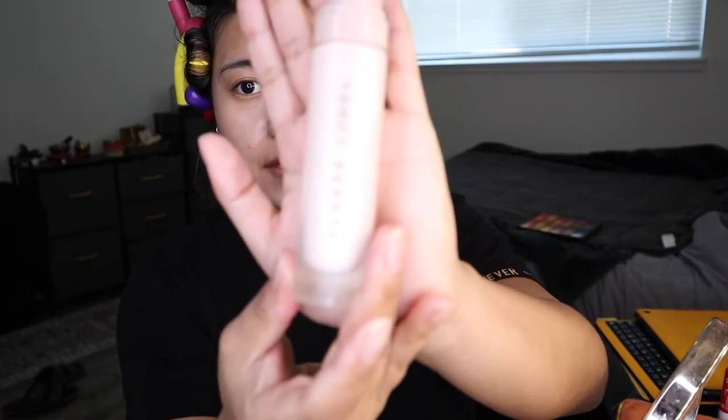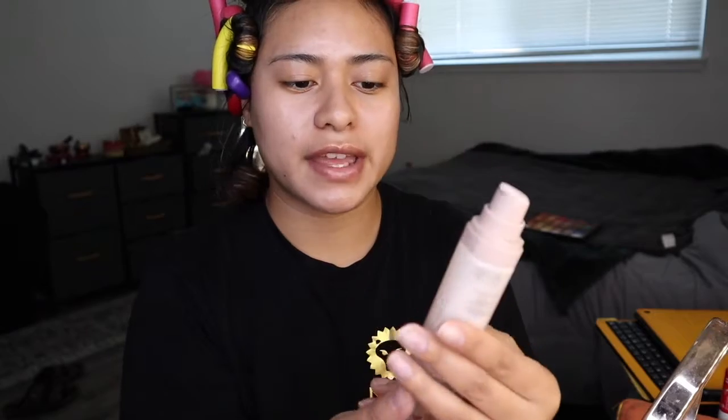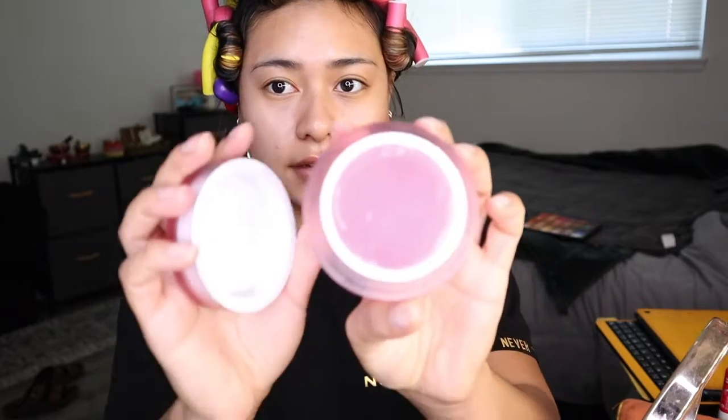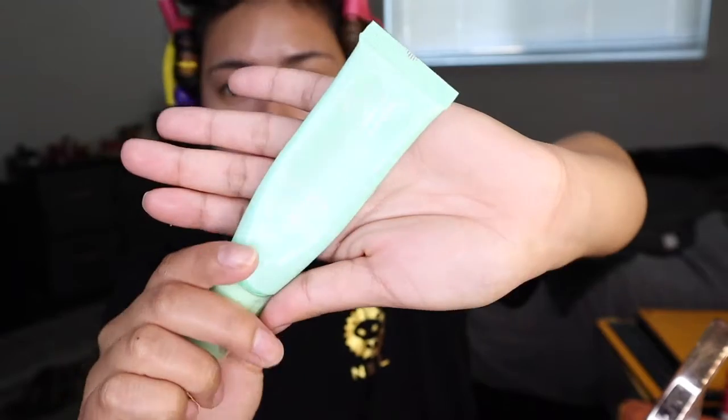So I have 3 primers right here to use. First, I have, of course, the Fenty Beauty one. This is the demi matte one. I really want to try the all matte one, but yeah, so I have this one. And then I have the Pretty Filter Icy Sherbet Primer by Touch in Soul. I've never heard of this brand, but it has a gel, silicone-y consistency, which is perfect for foundations like this because it's silicone based, it's not water based. And then I have my Mint Melt Cooling Gel by e.l.f.